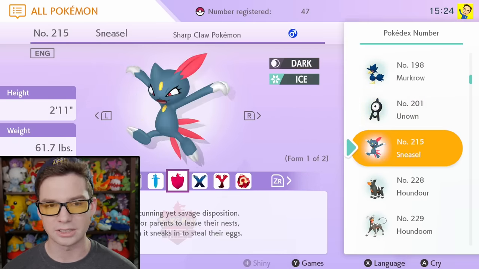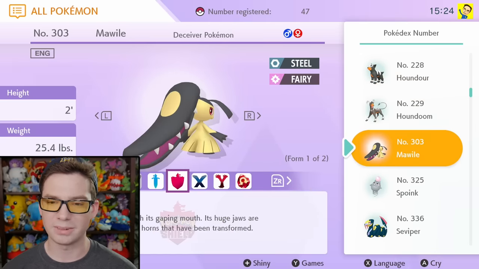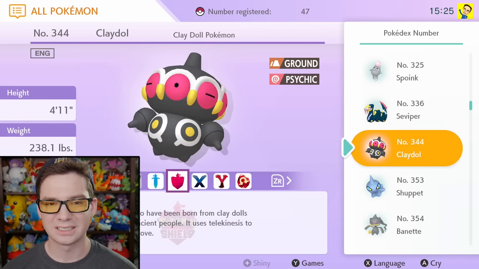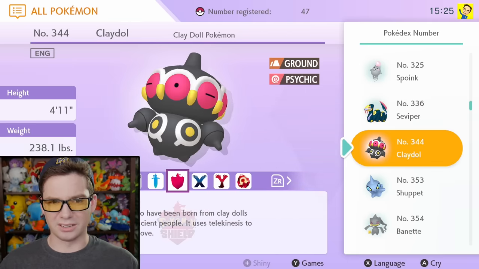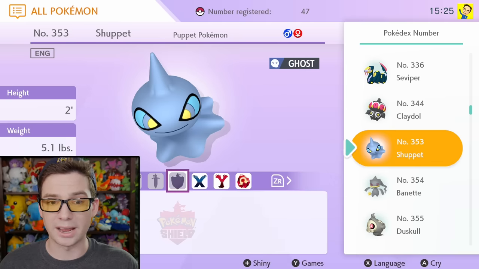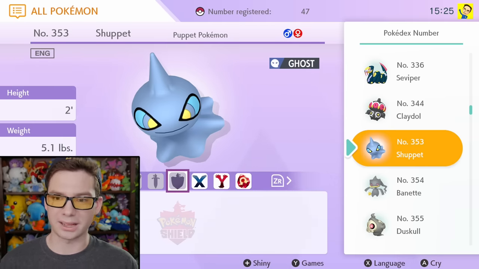Unknown, yes. Sneasel, yes, could have gone yellow. That's another half and half one. What? Spoink's clearly gray. Spoink's not black. Spoink's gray. Dark enough, yeah. Claydol, I feel like a lot of times I've seen Claydol look more brown, but I guess that's fine. That is blue or gray. That is not black. At least this Shuffle art is not dark enough to be black.